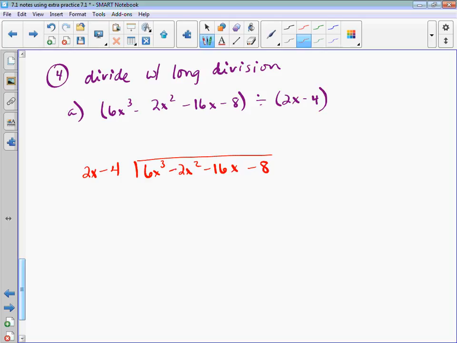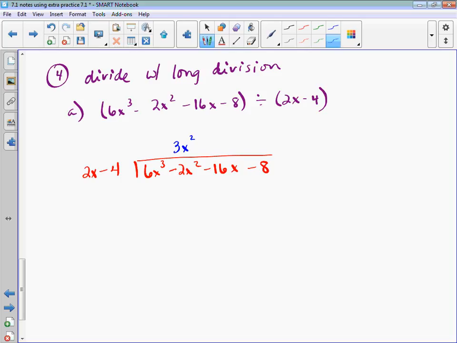You need to make sure that you don't skip any exponents along the way. So this is fine. It goes cube, squared, linear, constant. And then all you're looking at, you should be thinking about this first term here, 2x. What do I multiply 2x by to get 6x cubed? 3x squared. Okay, so that goes up there. And I don't care where you write it up there. It doesn't have to line up perfectly over anything, just 3x squared.